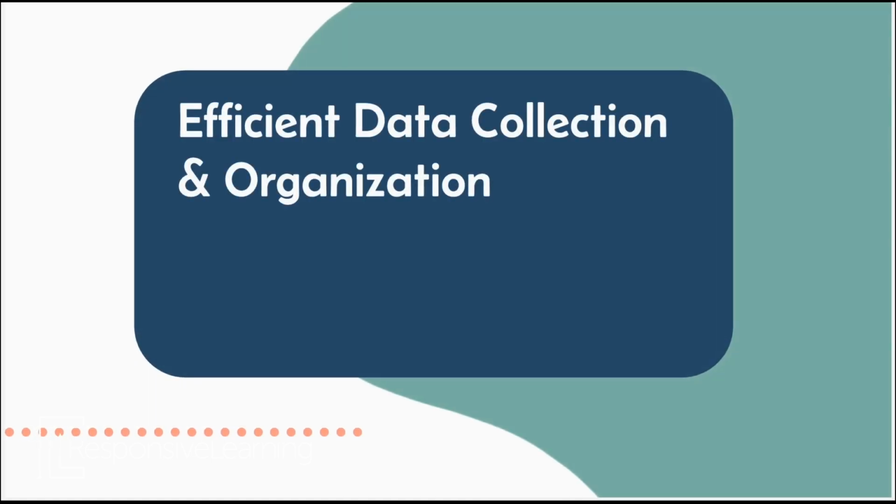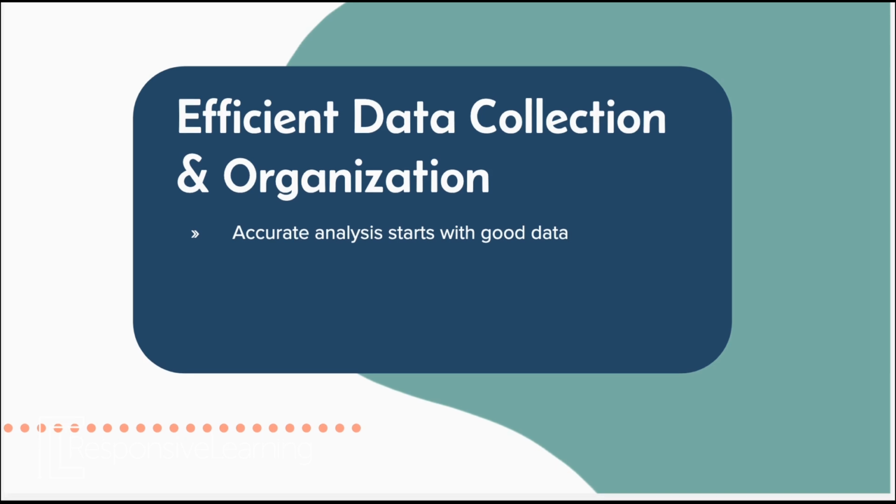Next, we want to talk about efficient data collection and organization. So we want to make sure that we have good data to begin with. And what I mean by good data, it's hard to explain what bad data looks like unless you've seen it. But good data is going to fit into a spreadsheet. There are going to be rows, there are going to be columns.